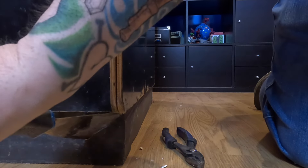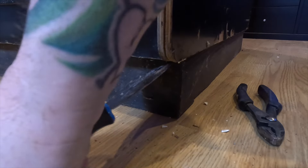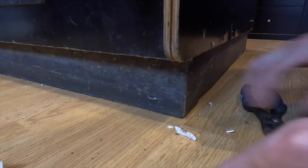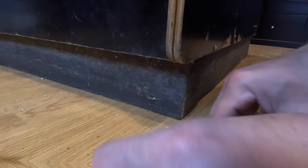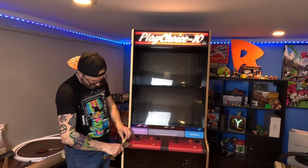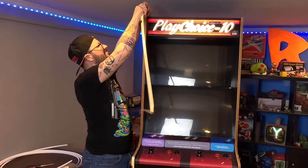They glued the bottom here so I was having a lot of trouble getting it out — it just kept snapping. That side came out fairly easy overall. The top and the very bottom were wedged in so I had to get a paint scraper in there. The other side went a lot better with the paint scraper, and this side didn't have as many chip-outs so it pulled up quickly.